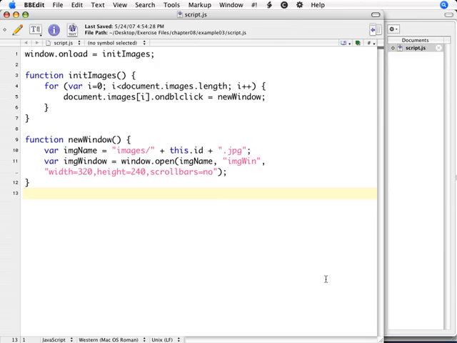Here's a little bit of code that we'll be working on later, considerably later, but I want to start off in this overview talking about the way I discuss code. I'm not going to go through and read window.onload equals init capital IMAGES semicolon because, well, firstly, that's really boring. Secondly, I want to spend some time talking about what's actually going on, the concepts, and thirdly, because it's really boring. So instead, I'll be doing things like highlighting this line here and saying, so for var image name, we're initializing the image name variable and setting it equal to images/this ID and JPEG so that we get the name of the image plus .jpeg out of the images folder.